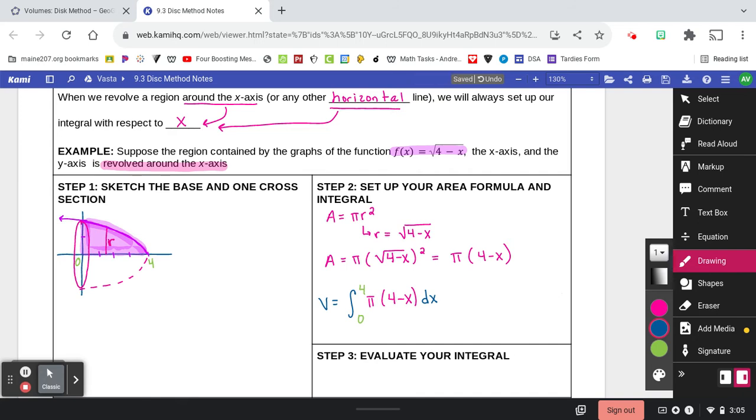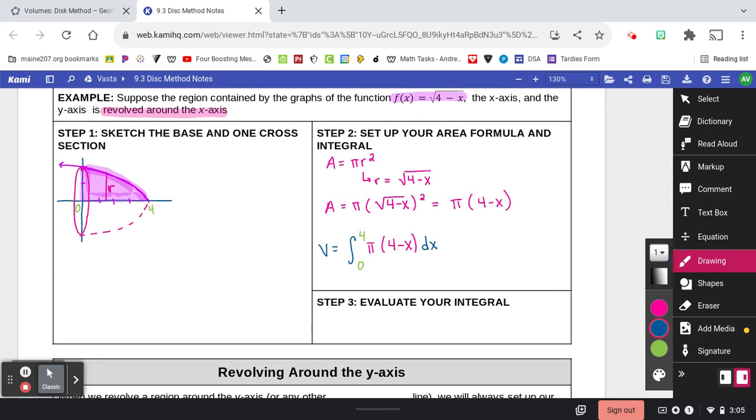Now we're going to be doing a lot of examples on this in these notes, but for this one, this is the only time I'm actually going to go through doing the antiderivative and evaluating this, simply because I don't want to make this video too long. The process is going to be the same as the way we've done antiderivatives and evaluated integrals for a long time now. The first thing I'm going to do is take this pi and factor it out of the integral.